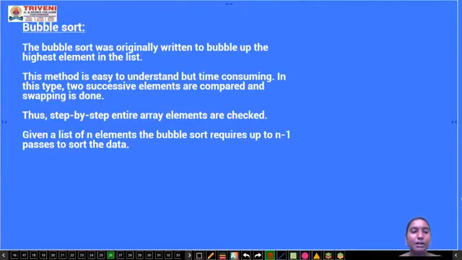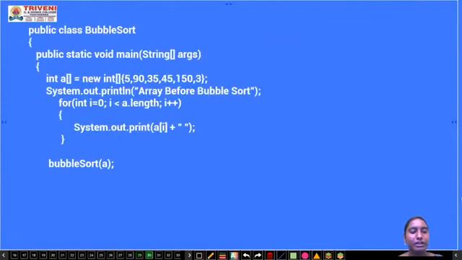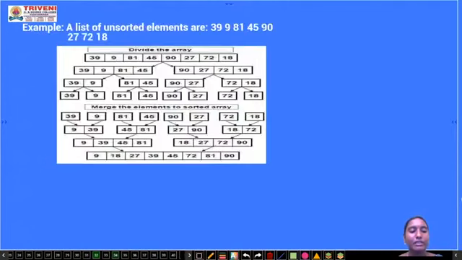Two successive elements are compared and sorting is done, and that is the concept: n-1 iterations have to be done in the sorting. So finally, this is the program for sorting. This is the logic of the two for loops I have taken, an inner for loop and an outer for loop. The inner for loop checks the condition as the j value increases, and if a[j] is greater than a[j+1], it will sort the values every time, and either ascending or descending order can be placed here.